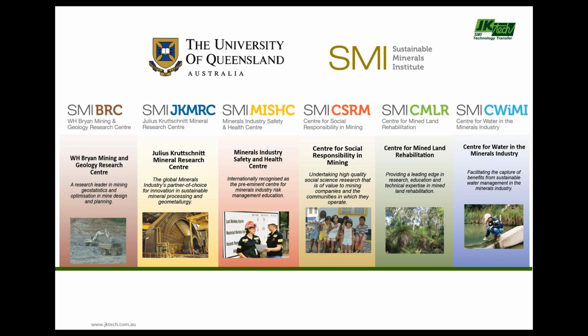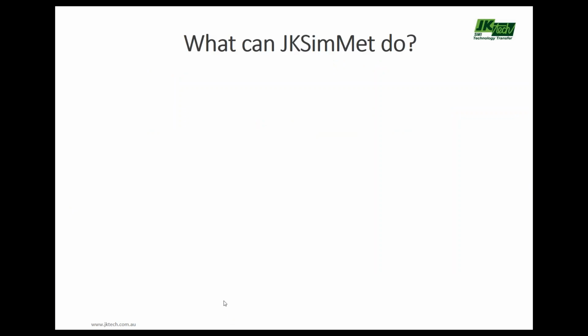JKMRC, more than 40 years of research and more than 200 theses have led to the development of mathematical models of the various pieces of equipment commonly used in comminution circuits. These include crushers, screens, ball mills, SAG mills, hydrocyclones, HPGRs, and some others. These models are now available in a single platform that we call the software JKSimMet.